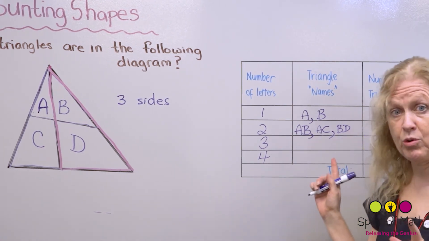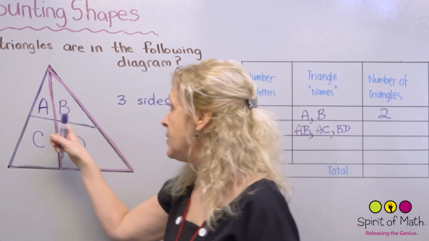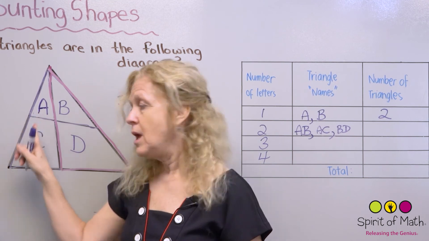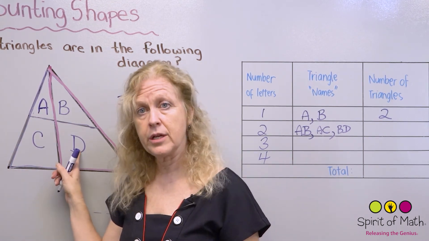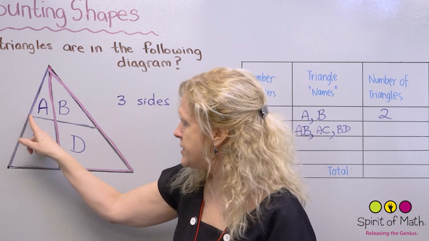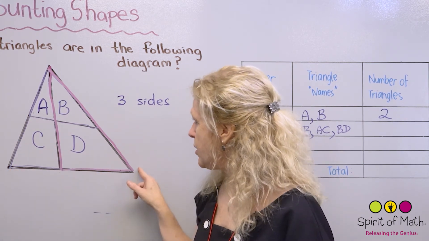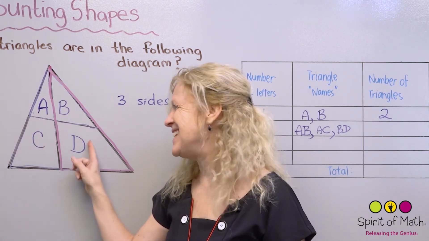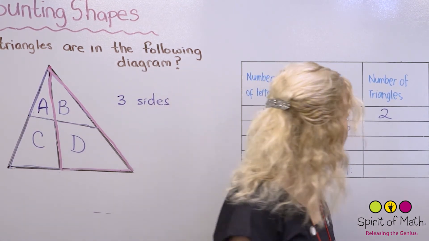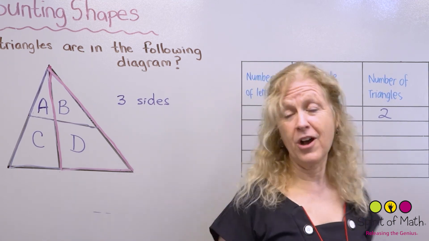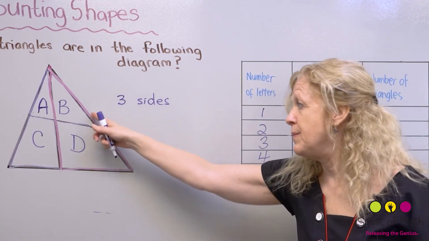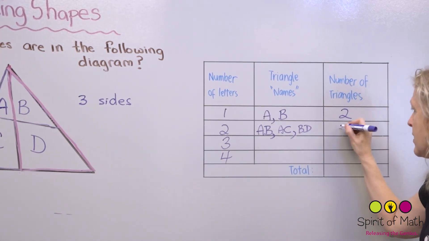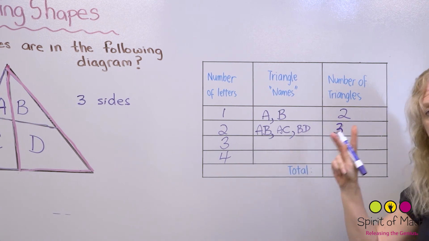That's the last one. Oh, let's just try. We don't know if it's the last one. Let's go back and see. So we did A, we did B, now we did C. We already did C, A. How about C, D? Is that a triangle? Let's count the number of sides. One, two, three, four. No, that's not a triangle. So we can't say C, D is a big triangle. So these are all the triangles that we've got. And D we already used with B and C and D. We already used. So there's three of them here. So let's write down. There are three triangles that have two letters.